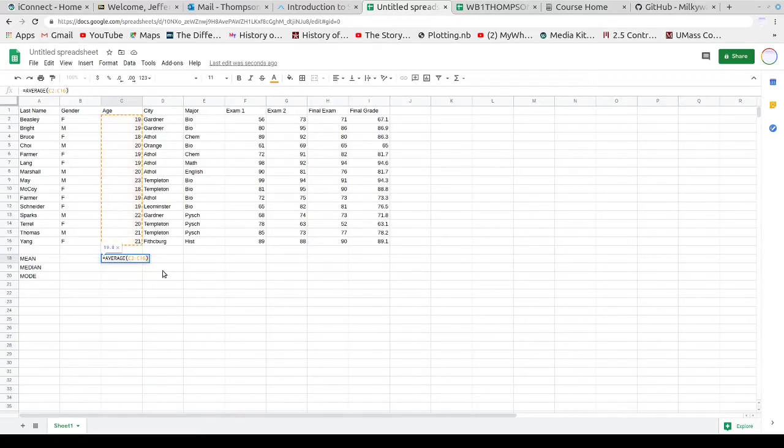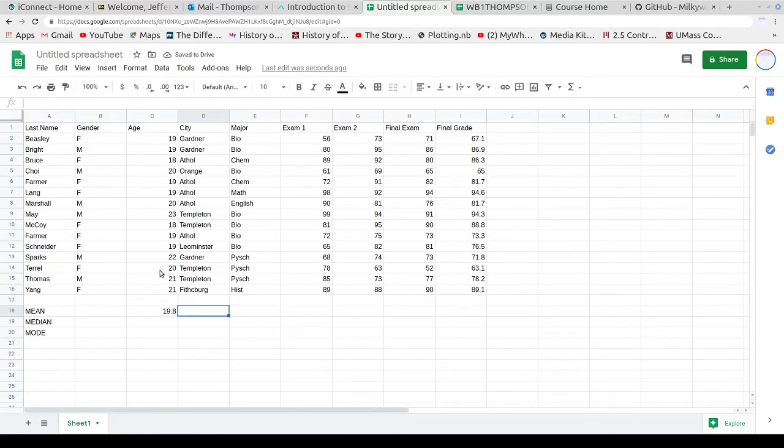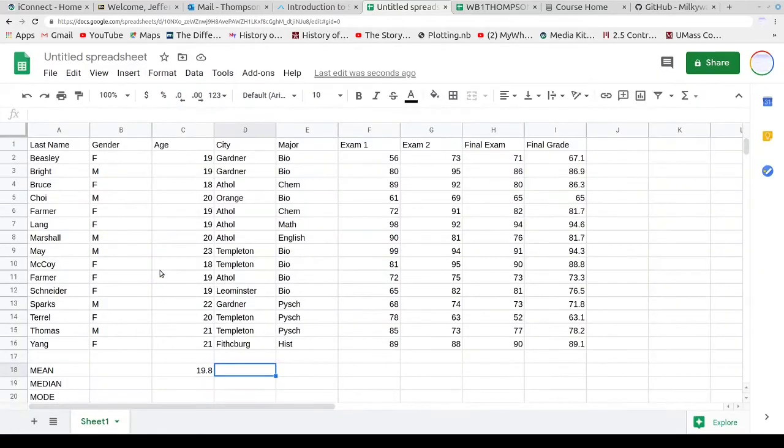I put my parentheses to close it out. So I have equal, average, parenthesis, C2 to C16. I want to make this a little bit bigger for us here. For now, I'm just going to make it so only the data is on the screen. We're going to use the other space later. So that's what I typed in, equal average, C2 to C16 in parentheses.